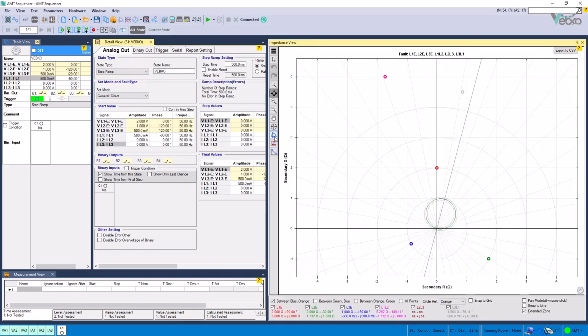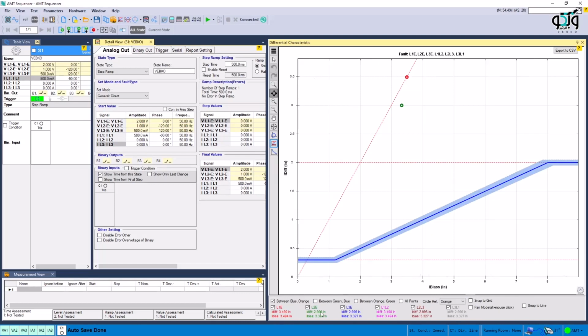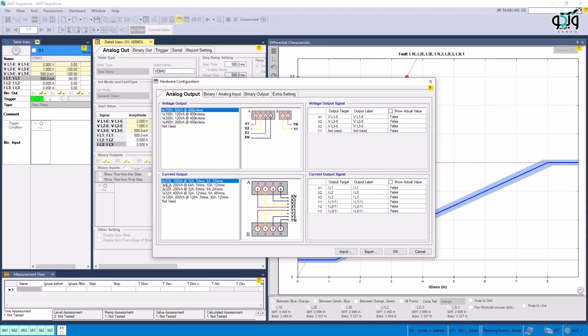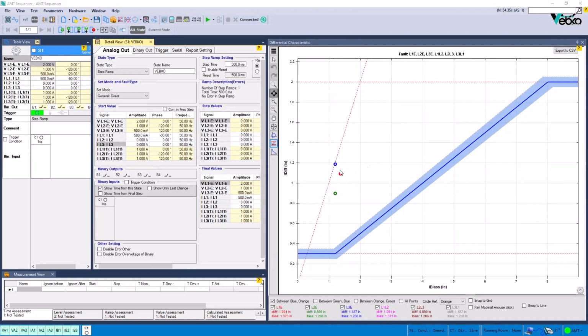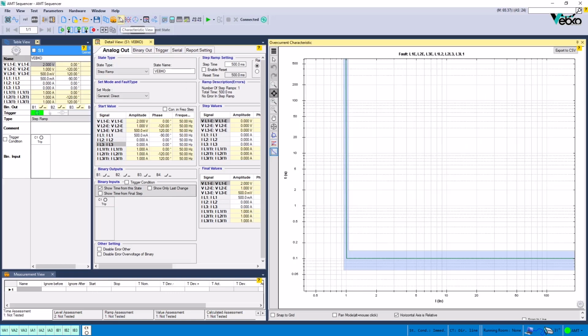In a step ramp mode for distance and differential set modes, changed points can be seen in these two modes for all fault types. In the Characteristic View window for distance and differential characteristics, differential and impedance current can be seen in different fault types. By changing the characteristic type, its icon also changes in the toolbar.